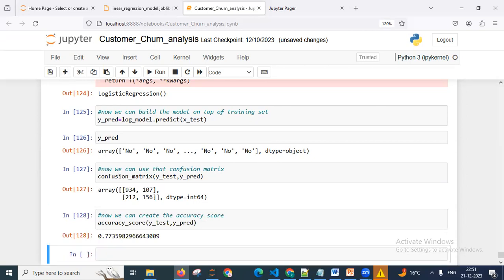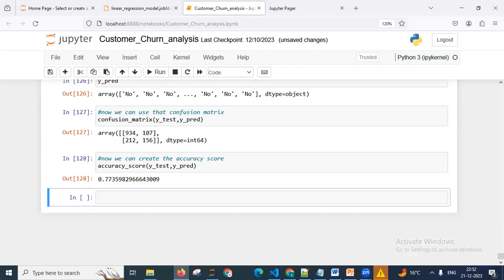And you can check this manually also. 934 plus 156, you can also write. 935 plus 156 plus 107.